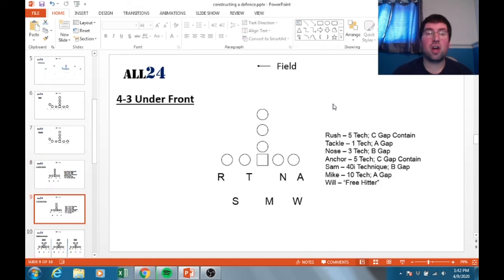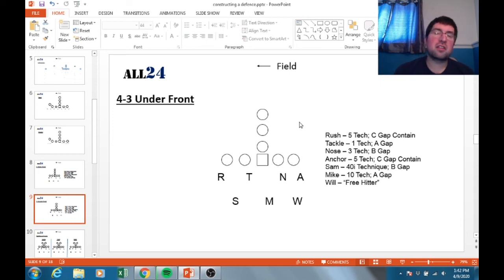The other standard front you'll see is an under front. So now we're just shifted towards the boundary side, and our linebackers have moved to handle the open gaps. Now, one decision that you're going to want to make is involving these two interior defensive linemen. So what some teams will do, will have one player designated as the 3 tech. So if you have, say, your tackle, who's always the 3 tech, he will move from the field side in an over front to the boundary side in an under front.